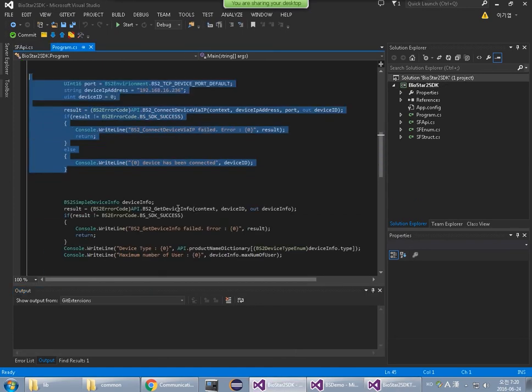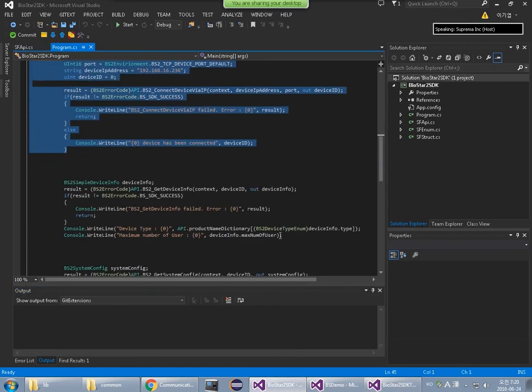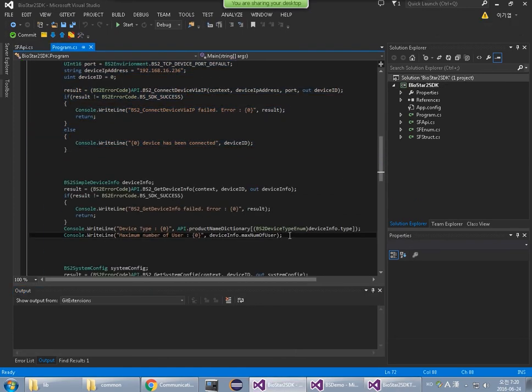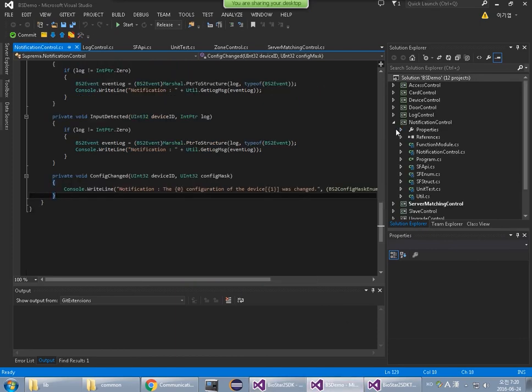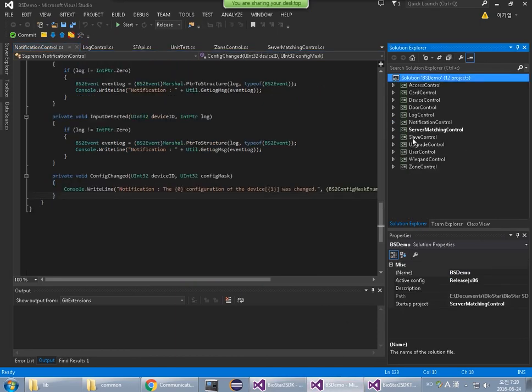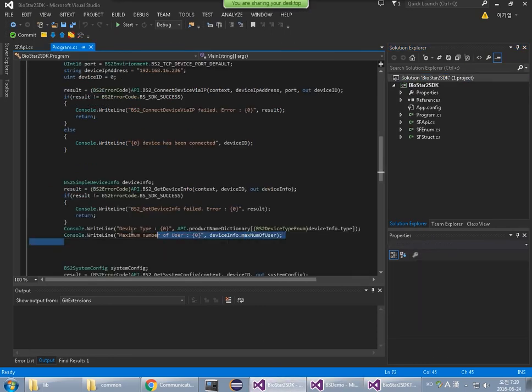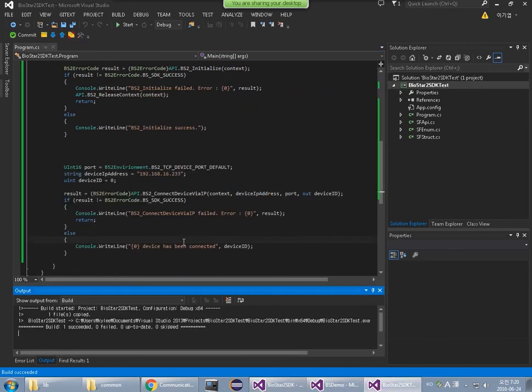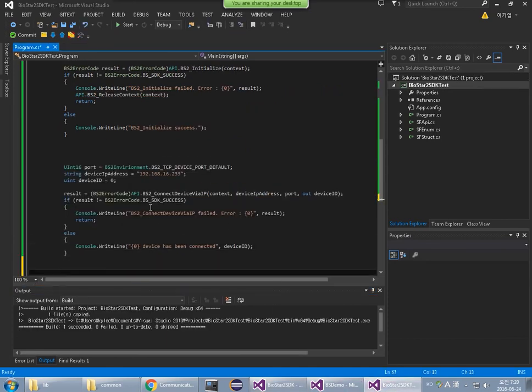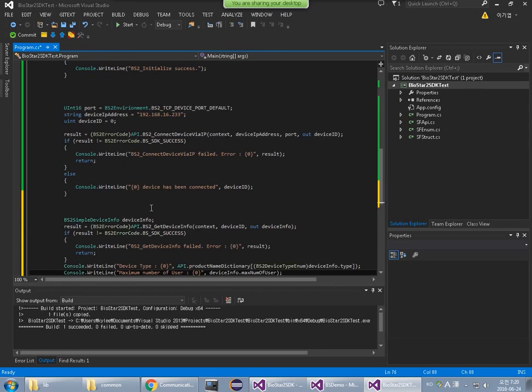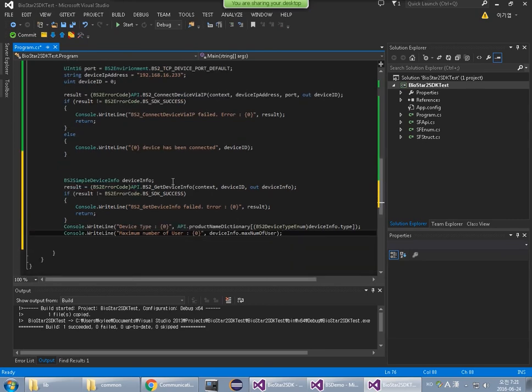Now, once it's connected, you can see we can do a lot of things actually, and inside our example code, there are a lot of examples that you can use. I will just show you the device info using this code. Here, I defined a structure bs2 simple device info as device info, and using the bs2 get device info.